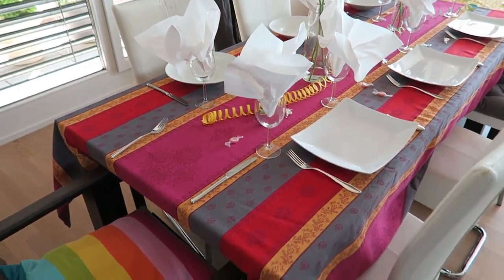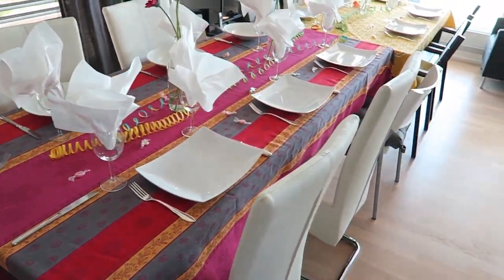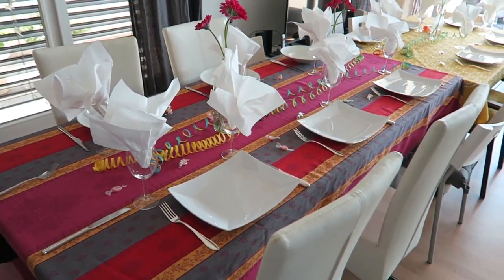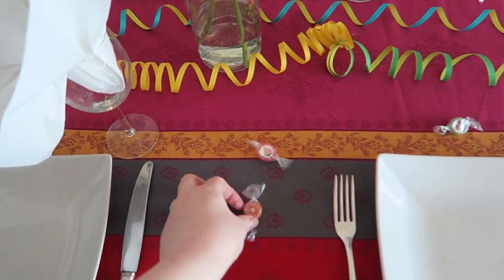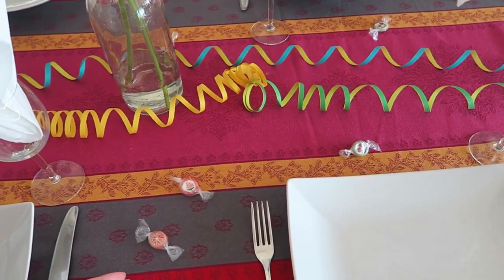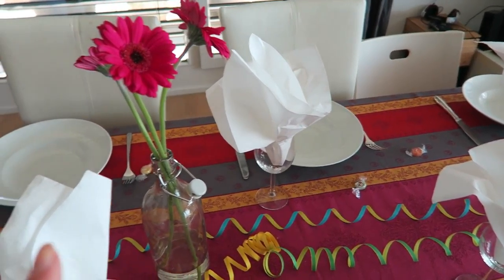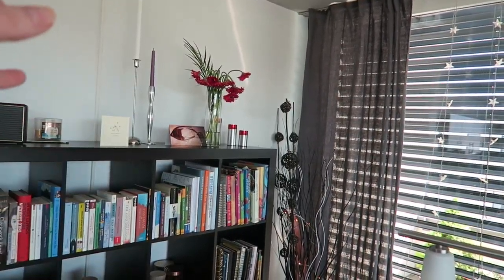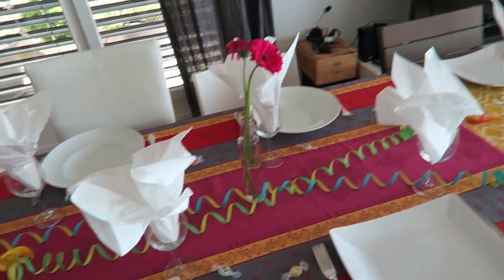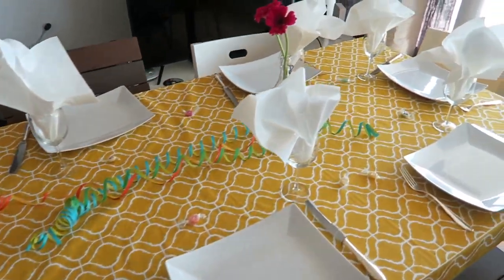Here is the table — we're 12 adults and two kids, and that's all we could fit. We couldn't invite more people because we didn't have enough space. These little candies were from the PO unboxing — I ate one and then didn't want to eat them all, so I put them on the table. The Gerbera daisies are looking pretty pathetic — they're all drooping and I can basically throw half of them away tomorrow. I will never buy Gerbera daisies ever again — what a waste.